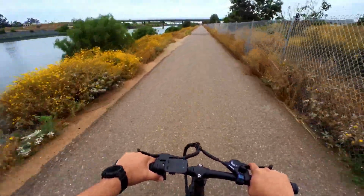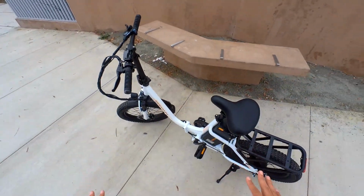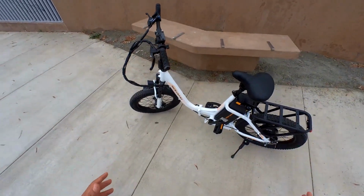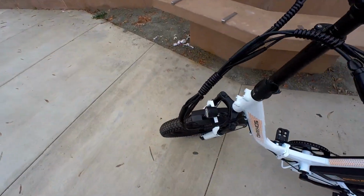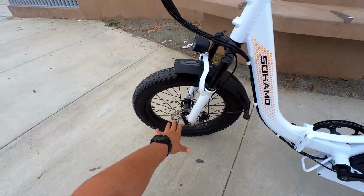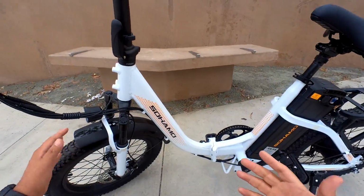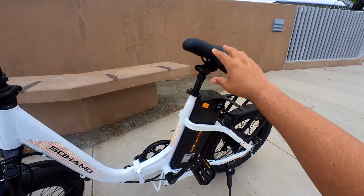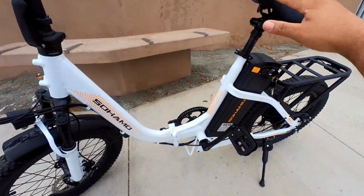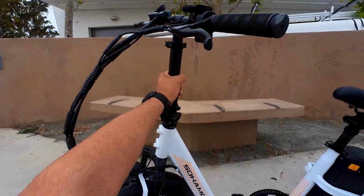Nice. I finally have this bike put together. It took me a little longer than usual because there are some parts that I needed to assemble. For example, the front disc brake. I usually don't have to do that, but in this bike, you have to assemble the front disc brake. It's 160 millimeters, and same with the rear. Also, I had to put together the saddle. And what else? Well, the rest of the parts are just usual, like the pedals and the handlebars.